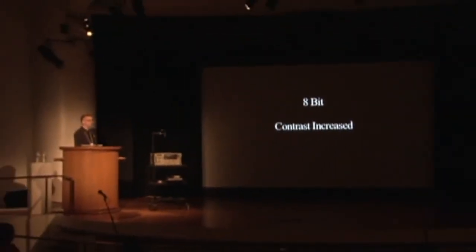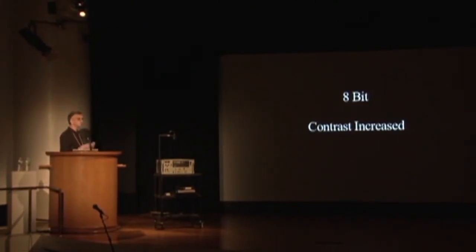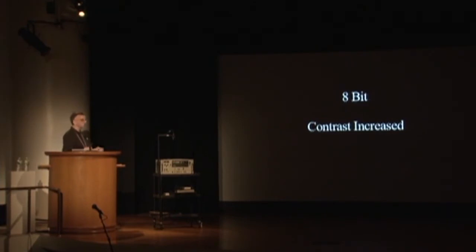Someone digitizes video from analog. It happened to be low contrast, or they misadjusted the TBC, or whatever. I need to fix the video to bring the contrast back, bring the blacks down and raise the whites. So this is what I did. I took the shallow signal, I digitized it in 8-bit, and then I stretched it out to bring back a normal contrast. Take a look what happens here.